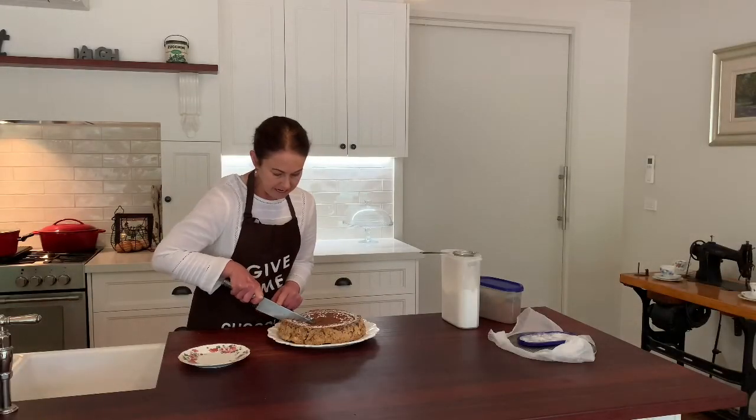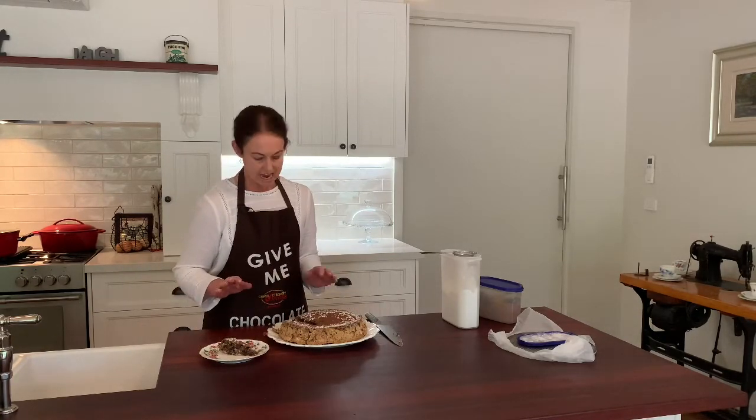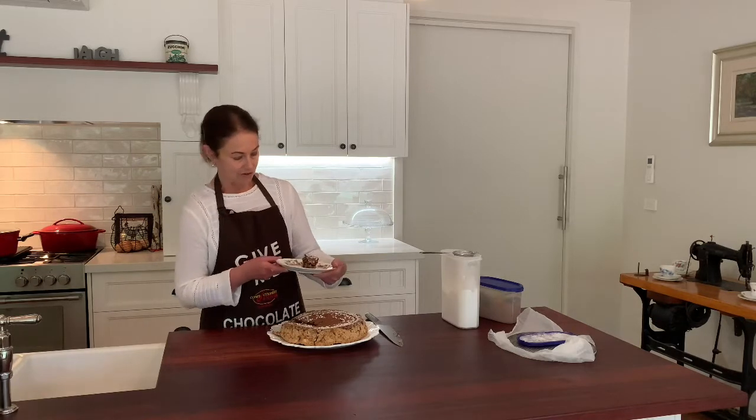It's crispy and a little bit sticky on the top. You'll find that it does crumble just a tad, but all the almonds and the dates and the chocolate chunks in there all come together in that meringue base to make a beautiful chocolate and almond and date torte. So trust me on this one — it'll become a family favourite. Enjoy.